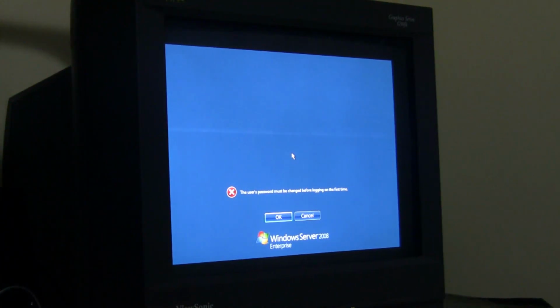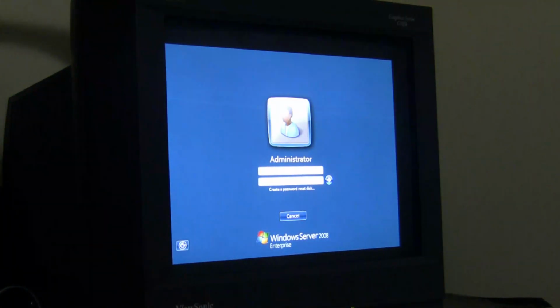Now what we need to do is make a password, so I'm just going to create one quickly. And we've successfully installed it.